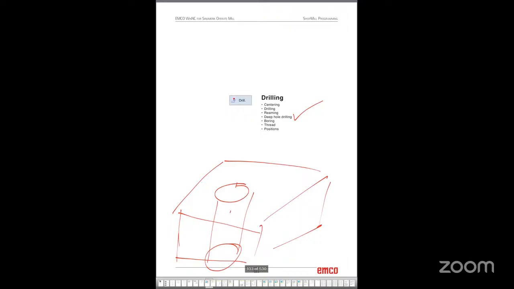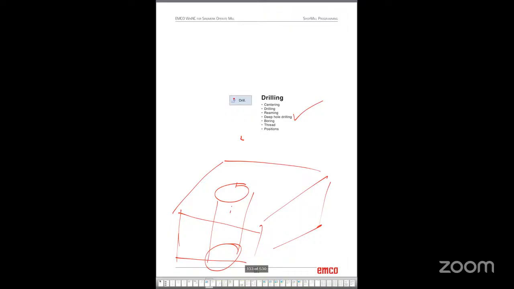But in deep hole drilling, first the drill will go some particular distance, then it will retract, then the chip will be removed, right? Then drill again, then again retract. This process will repeat. So what is the difference between drilling and deep hole drilling?